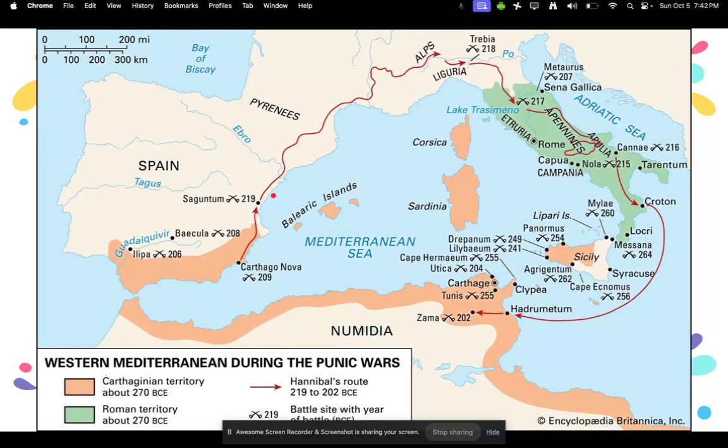So here's a map of what the Punic Wars look like. So again, as you can see, like Rome's right here, right? So Rome would end up fighting. Again, there was 3 wars. At the end, though, they captured Carthage, which was like the capital of the Punic Empire. And then they would go on to enslave its people. And then Rome would have total control of North Africa as well as parts of Spain.